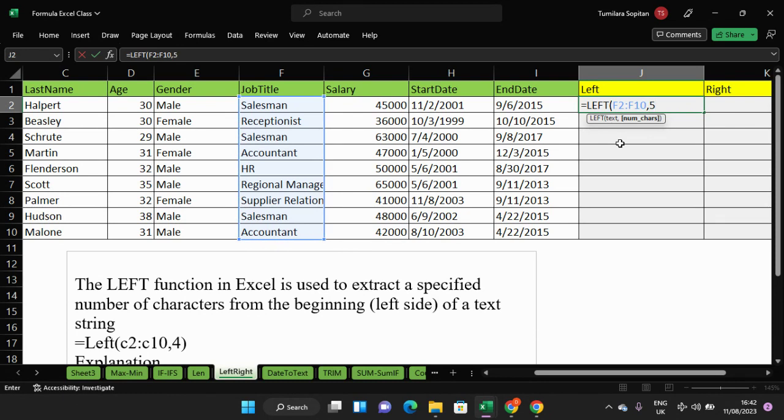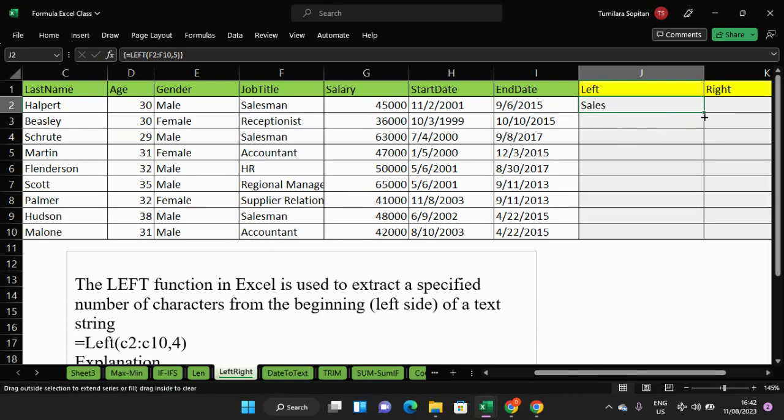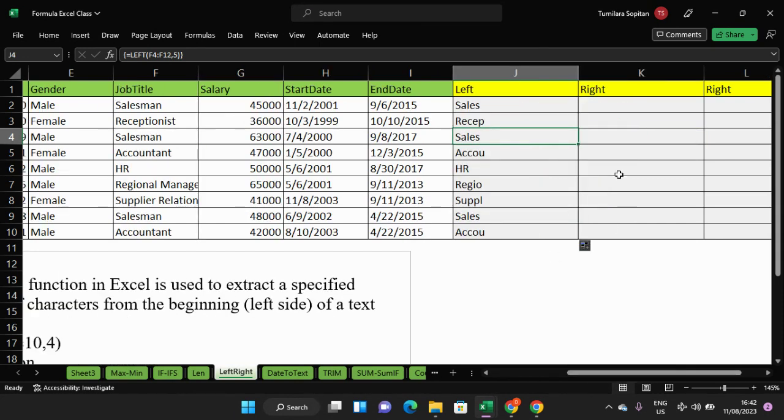Then you press Ctrl Shift Enter. What do we have when we flash fill? Can you see now that Excel picks the first 5 characters to the left, which is S 1 2 3 4 5. So that is what the LEFT function does.